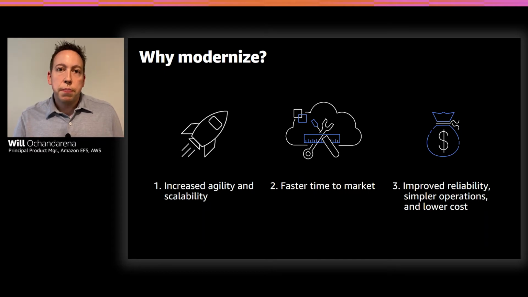Next, most companies that adopt containers also modernize their application development processes and adopt things like continuous integration and continuous deployment, which helps deliver features to market faster, making you more competitive. And last, because with modernizing with containers, you're using fully managed services for both the compute and the storage, you can offload more of your operations to AWS, lowering your costs.